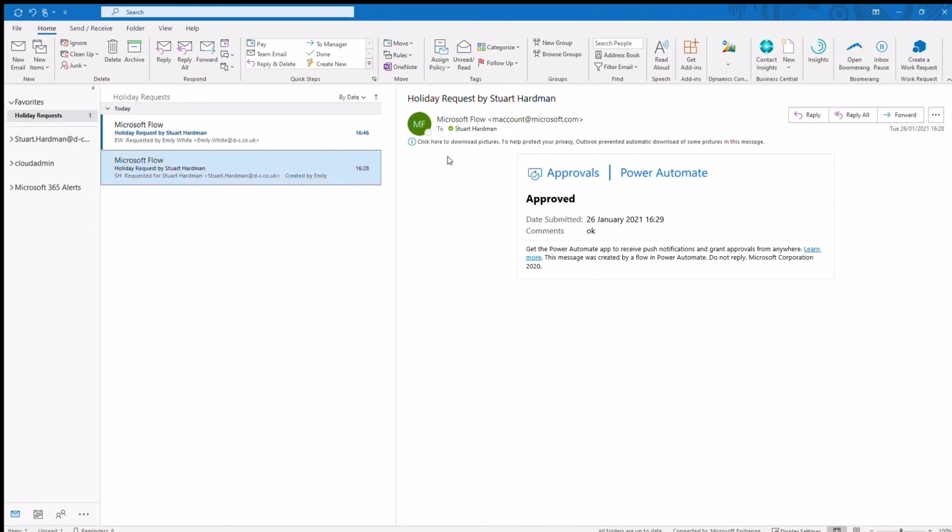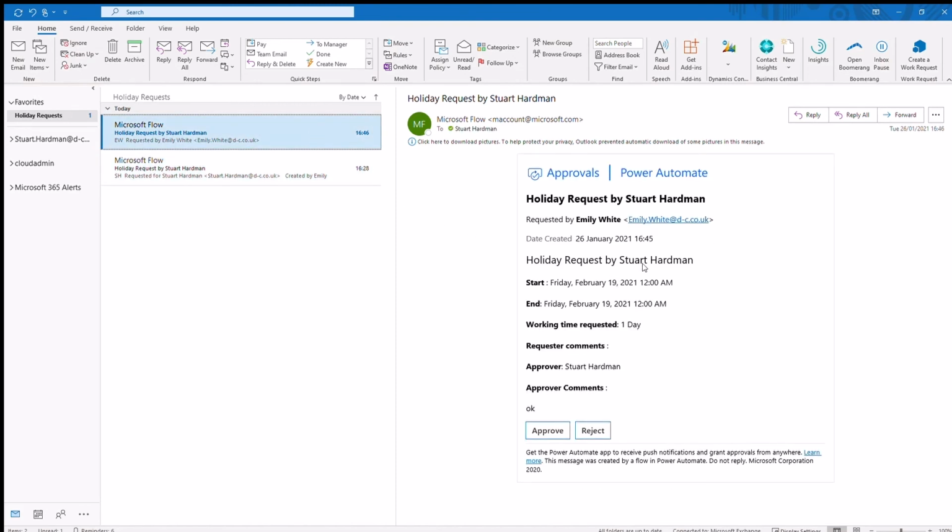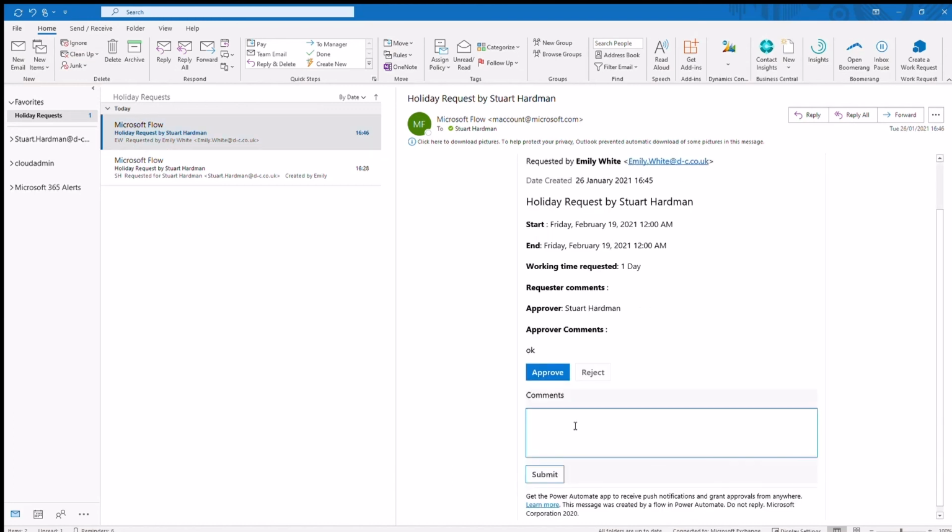When the email arrives in the admin inbox, they can then view the email. They can see the same details, so who it's requested by, what the start and end dates were, etc. They can see who's approved it. Now, it's me that's approved it, but only because I'm bucking the system for the purposes of this demonstration. They can also see the approver's comments. They get the choice to approve it or reject it. So I'm going to approve this again and just say it's OK from admin and submit it.